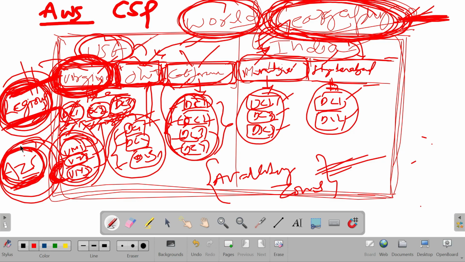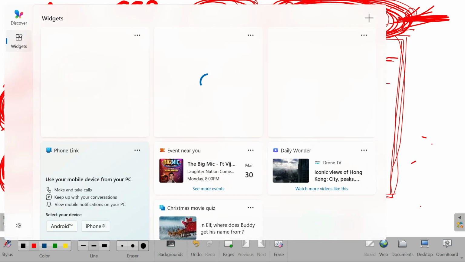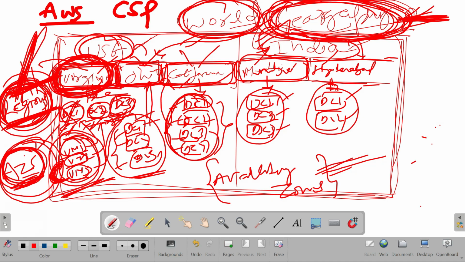Every cloud service provider has different data centers across the world, which they have divided into different regions, and inside the regions they have different data centers which they refer to as availability zones or maybe availability domains. So when you are going to work in the AWS cloud, or in fact on any cloud, the very first thing that you have to select is the region, in which you want to configure the resources.